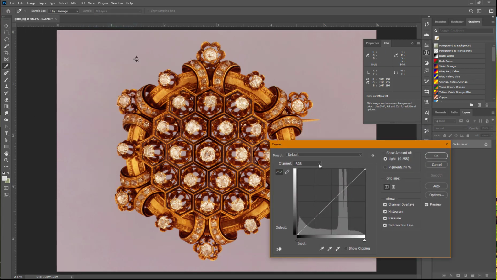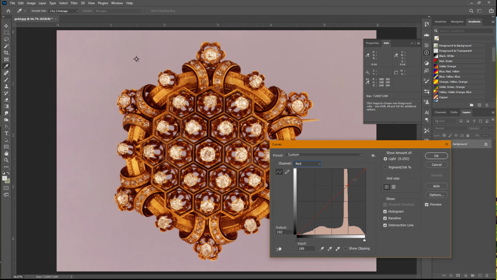I want to pick up first of all the red in my channel menu. That's going to display the curve for the red values. And I want to put a point in here. This is next to where the red is the strongest, on the 3/4 grid intersection. And with that selected, I want to change my input value with what I originally scanned my red value to, which I had read of 179.